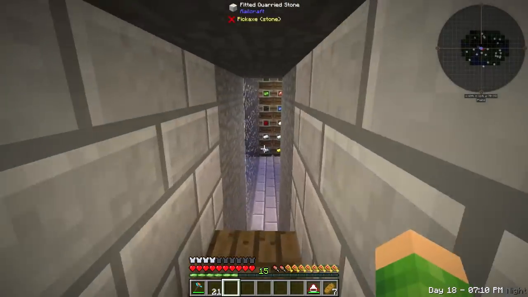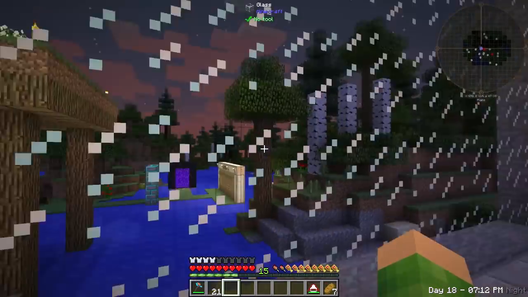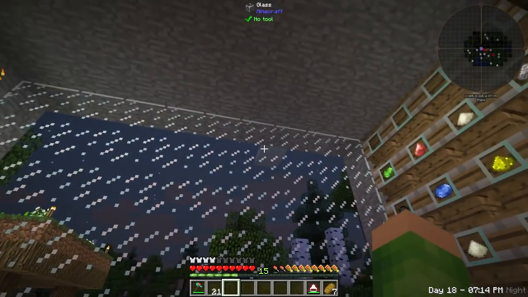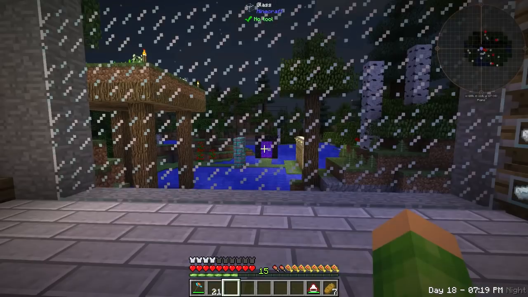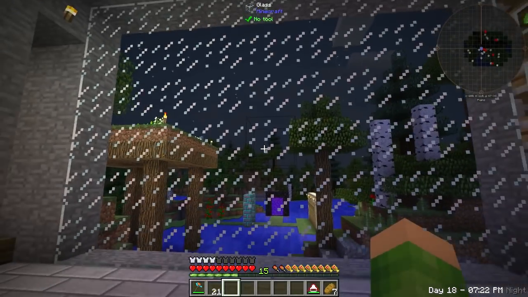So, the other thing as well. I got Optifine working. You know, I said I wanted to get Optifine working to get rid of all the panes of glass. I've done that. So that is now working. I can zoom in as well, which is handy. So we've now got Optifine working, which is perfect.